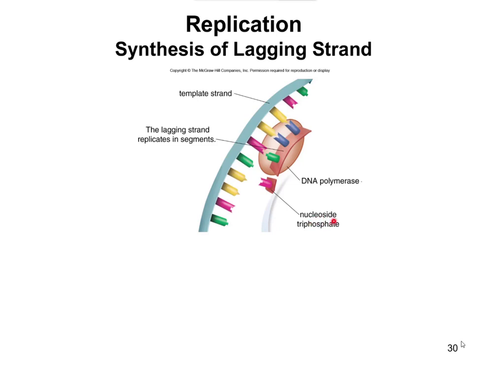Nucleoside triphosphates, these are basically the nucleic acids or the bases that get added in one at a time as the complement. All right, so if the green one was a G, then this one would be a C, right? And so these are some of the components that are important. So all of those nucleotides that we learned about, the A's, C's, G's, and T's, are all important here in order to be able to make and replicate your DNA.